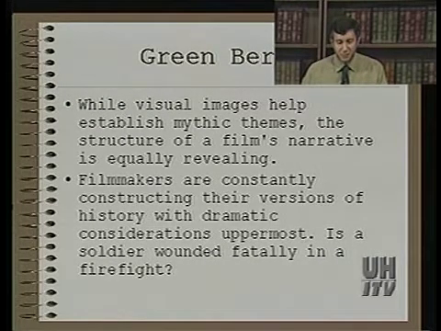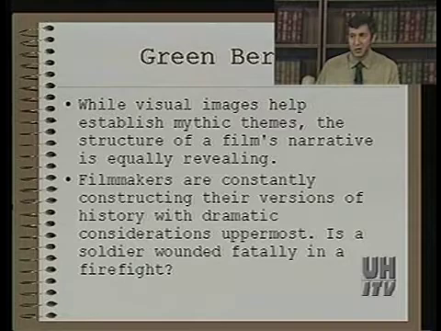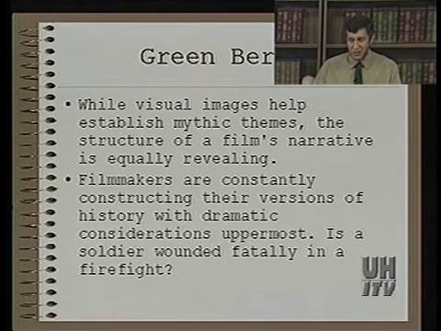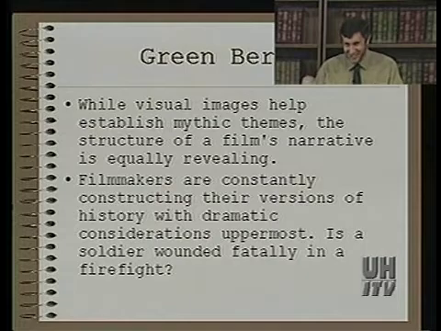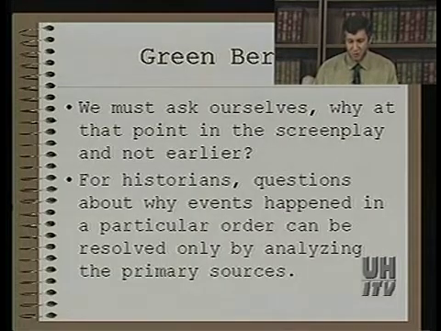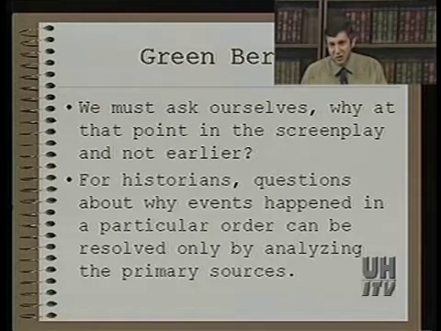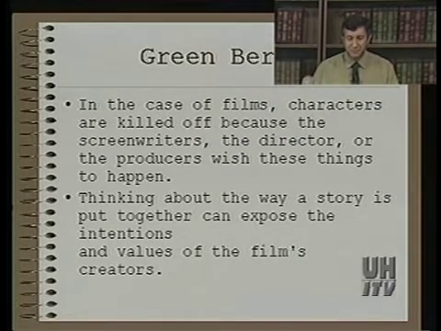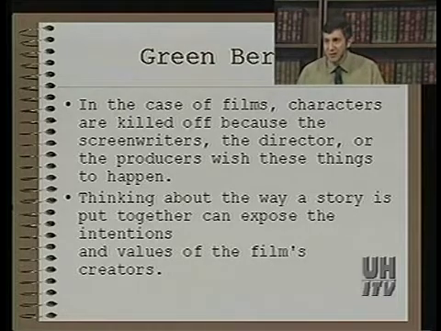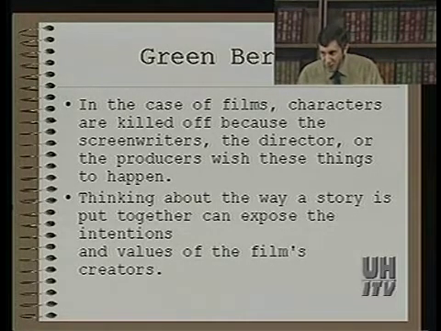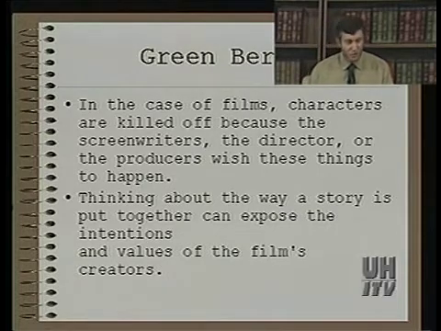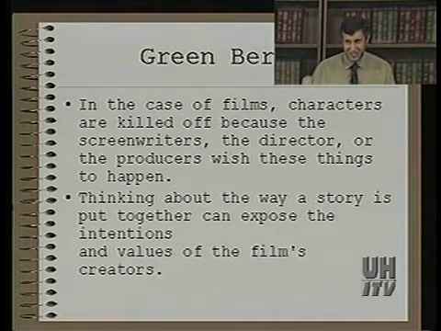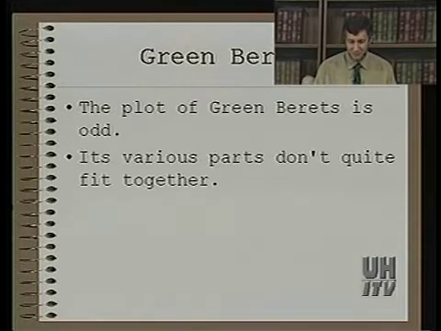Now, let's take a look at how the film is constructed dramatically. Let's see how John Wayne gets this film to connect with his viewers. Why does he put certain things in at certain points in the screenplay and not at others? In movies, characters are killed off because screenwriters want them to die. So let's take a look at why things happen when they do in this particular film.